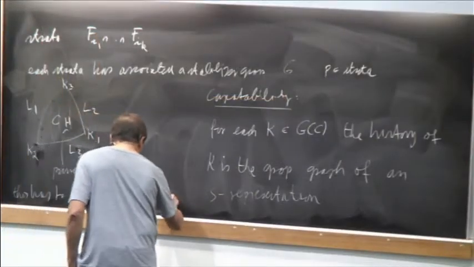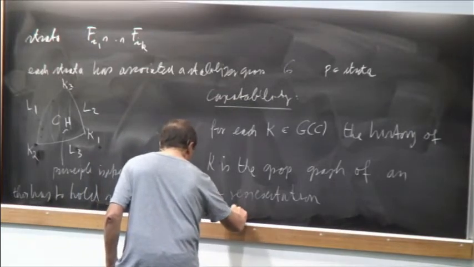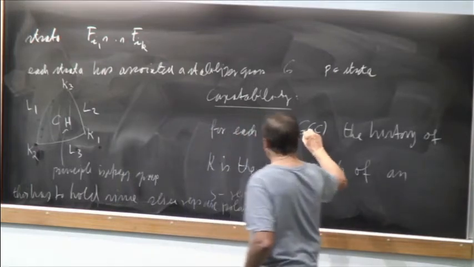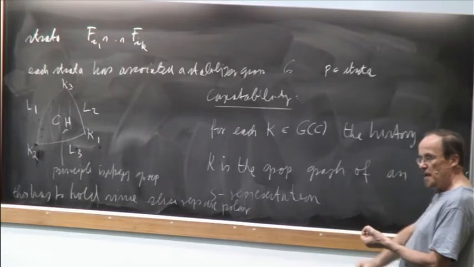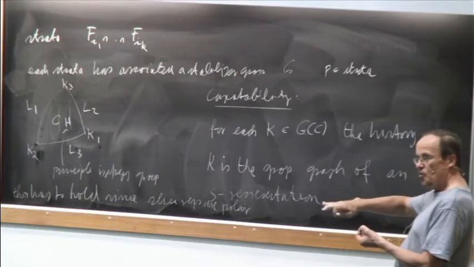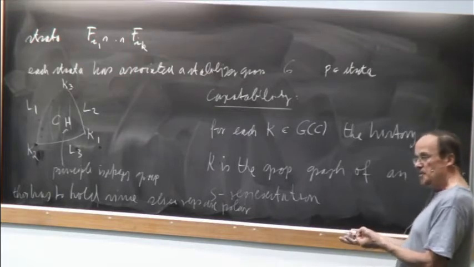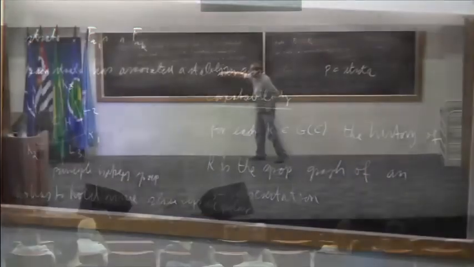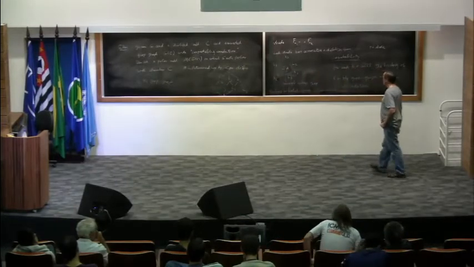That this has to be satisfied follows simply from the fact that slice representations are polar. So this group K in the group graph corresponds to a strata. This strata corresponds to an orbit, and this group acts on the slice orthogonal to the orbit. It has a certain slice representation, which is again a polar representation. It has a group graph in its own right, and that graph should simply consist of everything that lies below the marking that I picked out in my chamber. So that's the compatibility condition.